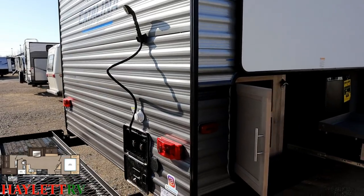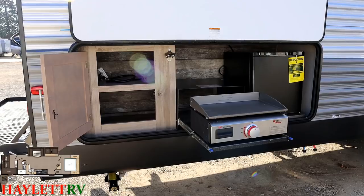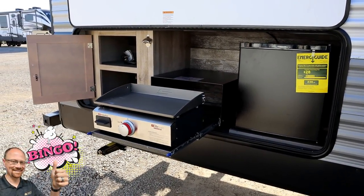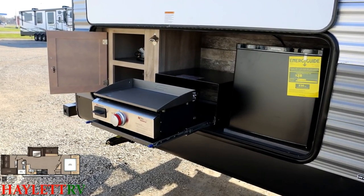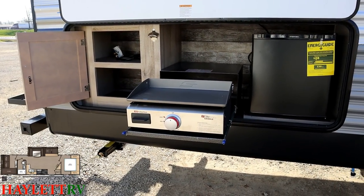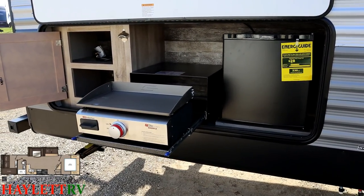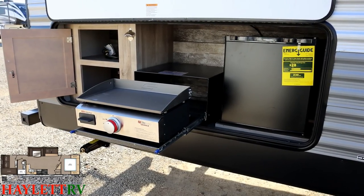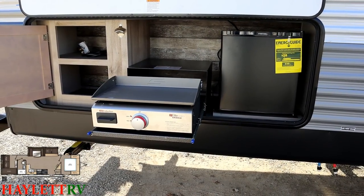And as we work our way around the side, this is absolutely one of those most improved features on a Catalina from the previous season. I will admit, I wasn't overly impressed with the Catalina camp kitchen last year, and they have since stepped up in a way that I think is one of the best low profile camp kitchens that hides under a bunk I think I've ever seen. You got your mini fridge to go along with the big fridge inside, and being able to have drinks out here, ladies and gentlemen, to keep people from walking in and out of the trailer all day, some cold snacks, oh, that is so useful.